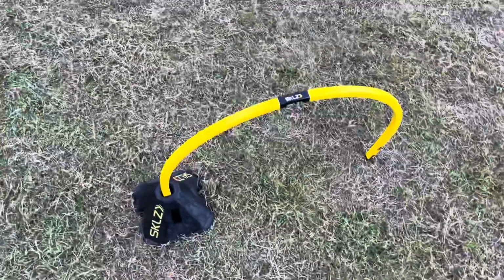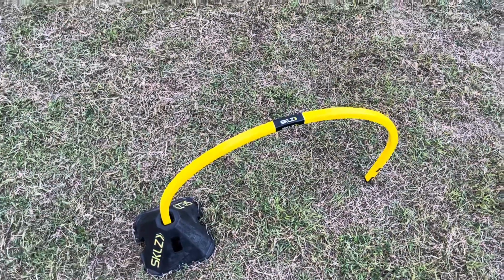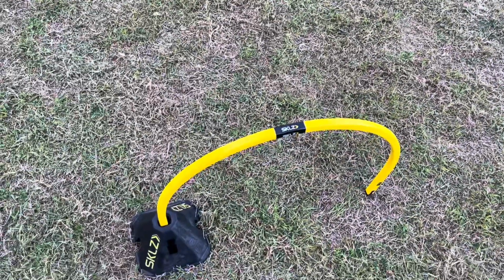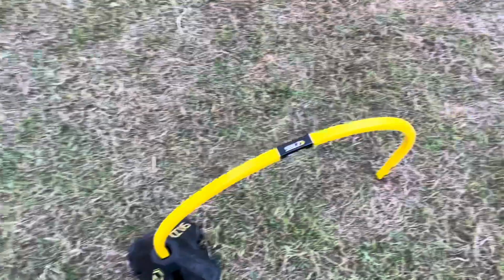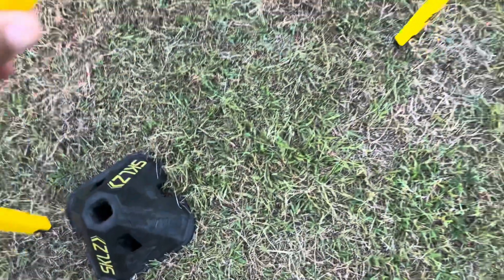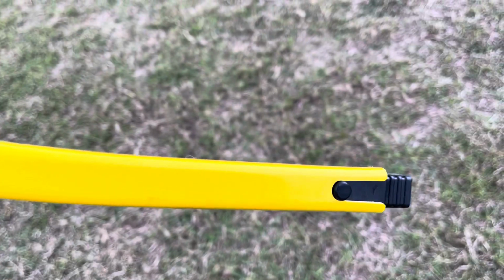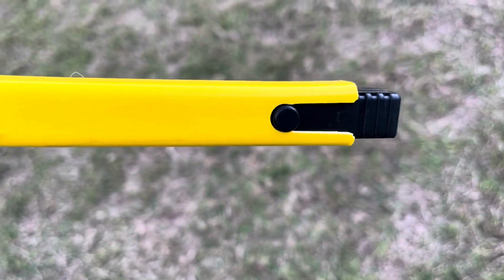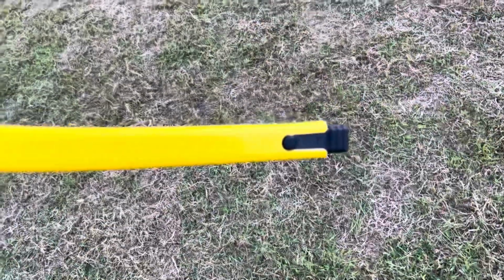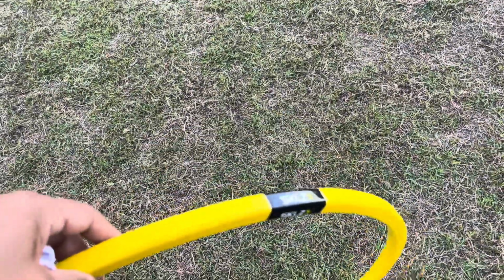Dribbling arcs. Some of the things that are good about it is that it's good for dribbling training and passing training. The couple of downsides I noticed is that you're gonna need these weights. These are sold separately, they don't come with them. And if you drive these into the ground with the arcs on them, it's going to cause stress marks. I think in one of them I already caused stress marks, especially if the ground is hard and dry like this.